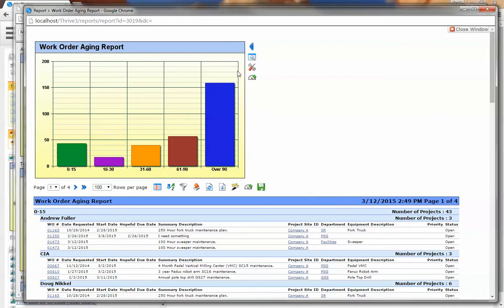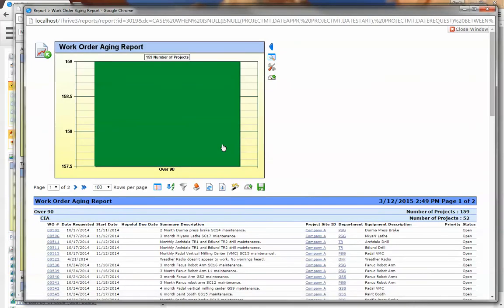One way is you can see already, not only do I see the chart telling me about how old my work orders are, but below that it's organized and grouped into information related to the chart. So you can see I've got my same time period below that. If I want to know more specifically about, let's say, this over 90 time period, I can click on the bar to drill down or filter the report further to see here's just all my over 90 work.